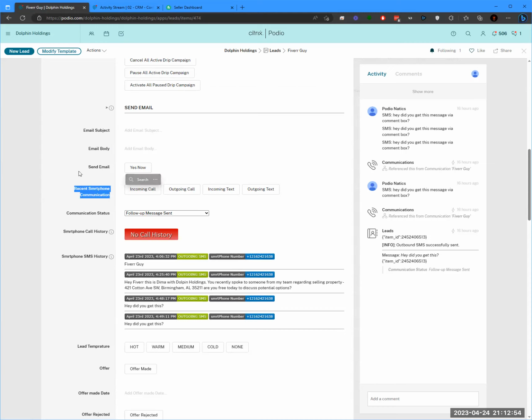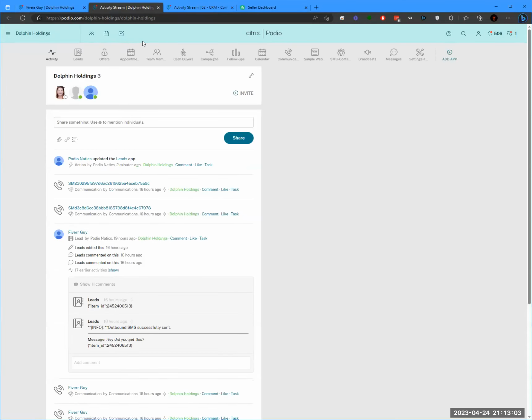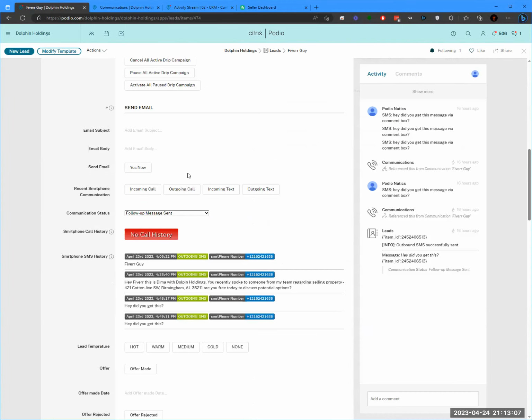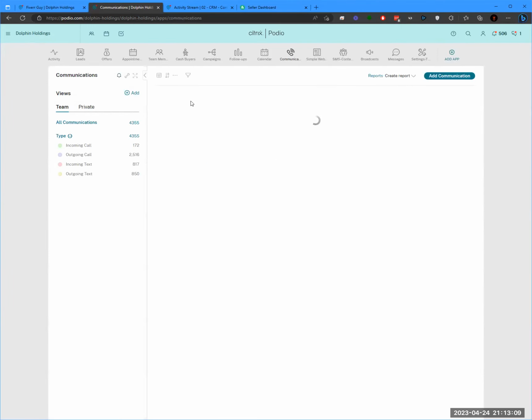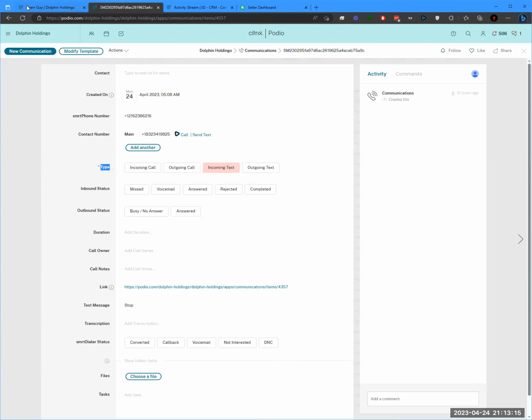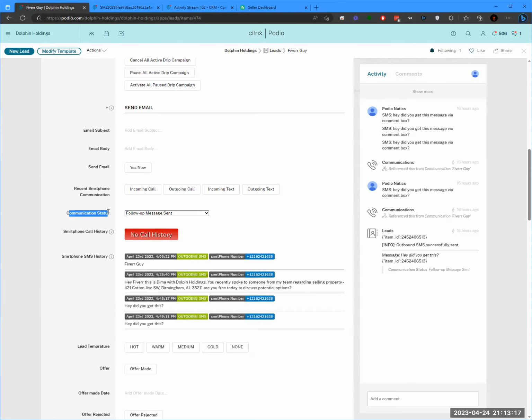And this one right here, recent smartphone communication. This will just sync with the recent communication link to the lead right here, which, if you check it, is this one right here, type and communication status.